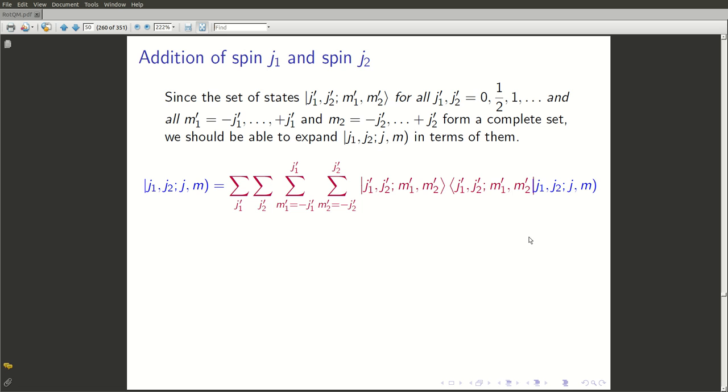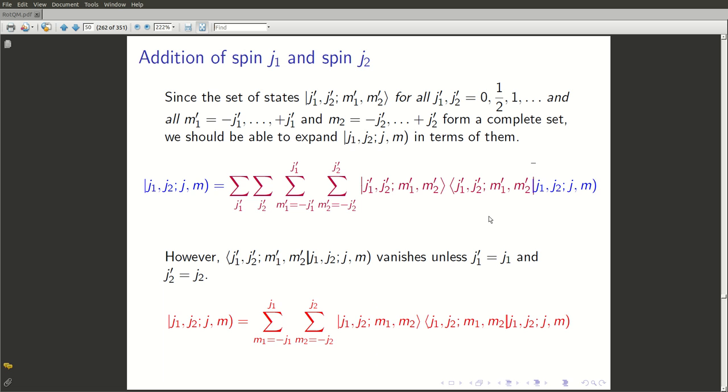Now there is one very important result which you all know, that eigenkets belonging to different eigenvalues of a Hermitian operator are mutually orthogonal. So J1' and J1 have to be the same for this matrix element to not vanish. Similarly, J2' and J2 would have to be the same, otherwise this overlap term would vanish. Actually it is not the matrix element, it is the matrix element of the identity, but that's just a trivial thing. This overlap term here would vanish unless J1 equals J1' and J2 equals J2'. Hence, this horrible looking sum simplifies a bit: there is no sum over J1' and J2'. They have to be equal to J1 and J2. So what we have ultimately is this. |J1, J2, J, m⟩ can be expanded in terms of |J1, J2, M1, M2⟩ with these terms here as coefficients.